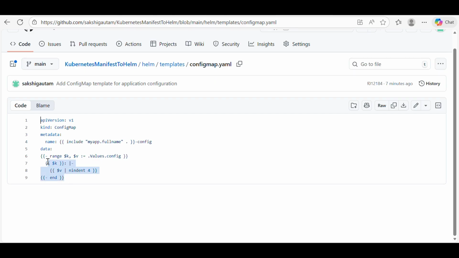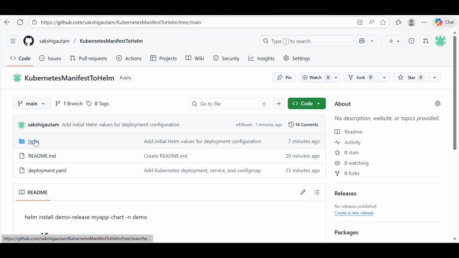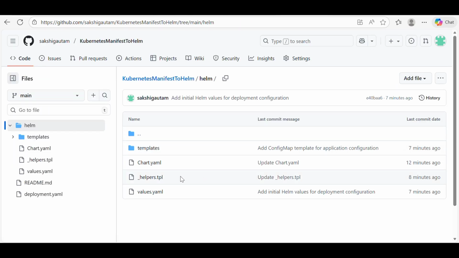The thing should be very properly defined. It should not change, and our reusability should also be maintained. So this is the way in which we have to write our function. If we are writing any function to get the config values, first of all the values are picked and then they are split, and then how they are defined, like here the first part will go, then a dot, then here the second part will go. So this is the syntax. In this way we have created our Helm structure.